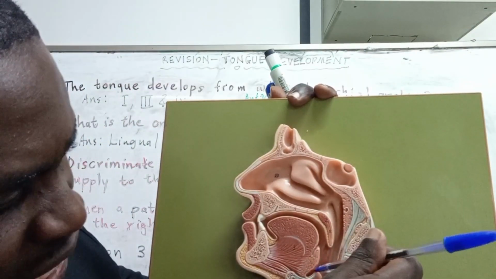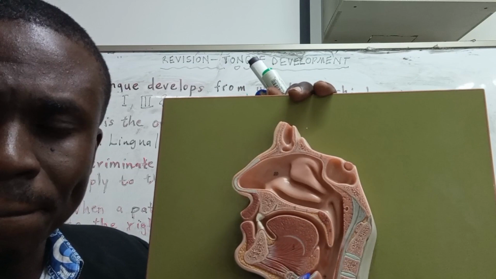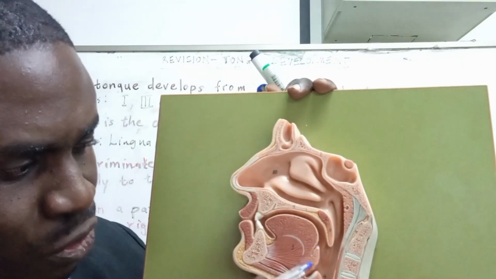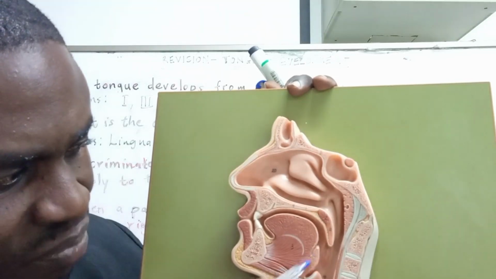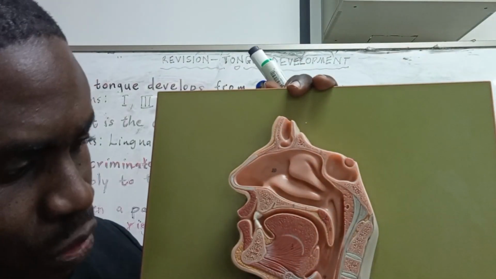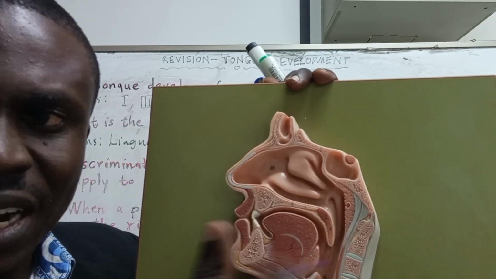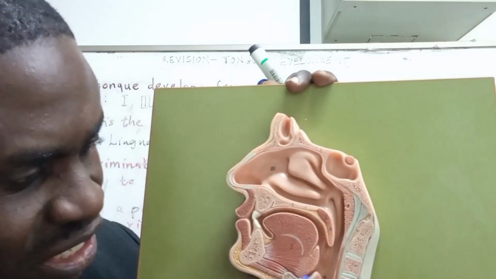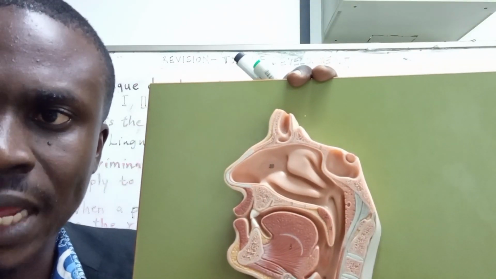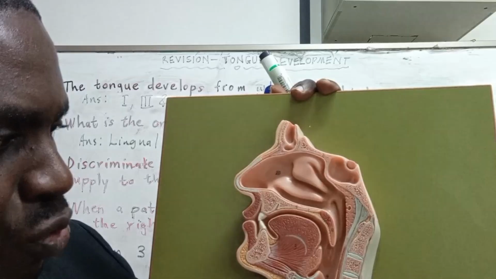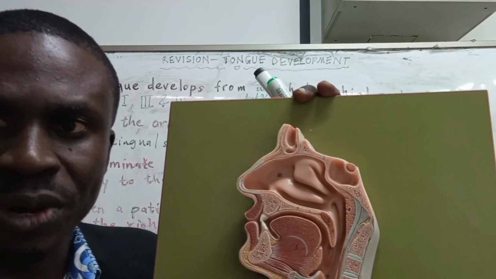So this region becomes the posterior-most, where we have the vallecula. Connecting this posterior one-third portion of the tongue to the epiglottis will be what you call the median and lateral glossoepiglottic folds, and the depressions over there will be the valleculae, left and right. So that is what we are trying to talk about over here.